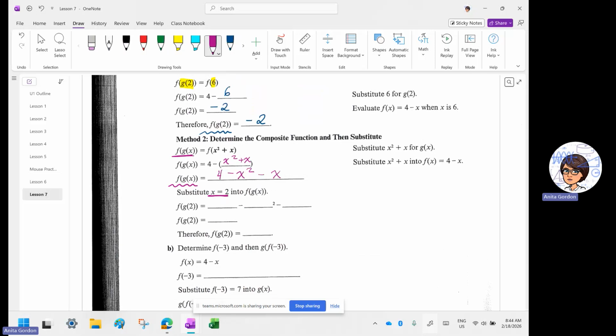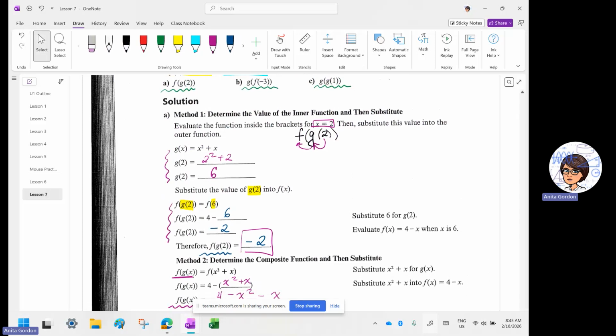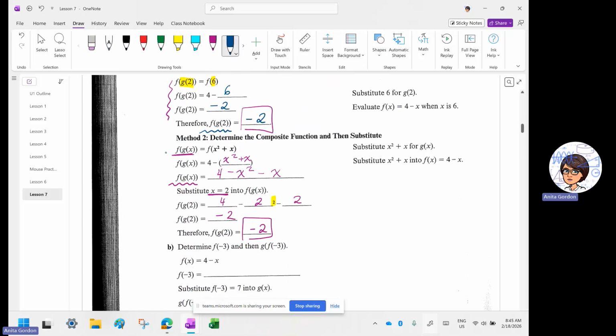All right, so again, direct substitution. I start with 4 minus 2 squared minus 2, and I'm not writing the squared because they have it right there. So 4 minus 4 is 0, minus 2 is -2. So we do end up with the same answer. So that part's good. Either you can start with the inside function, figure out the number it gets, figure out what the output is, and then put it into the outside function, or you can determine the overall general composition function and then just solve once. Up to you which way you do.